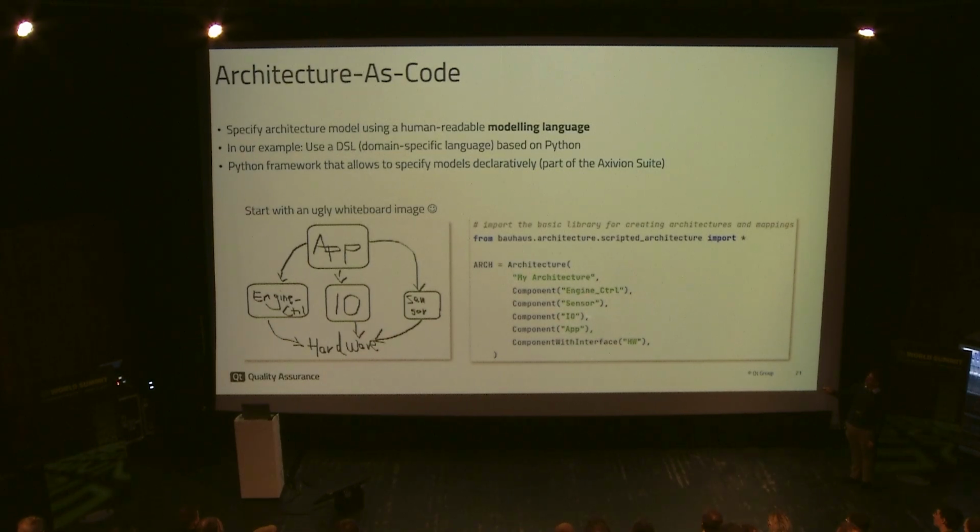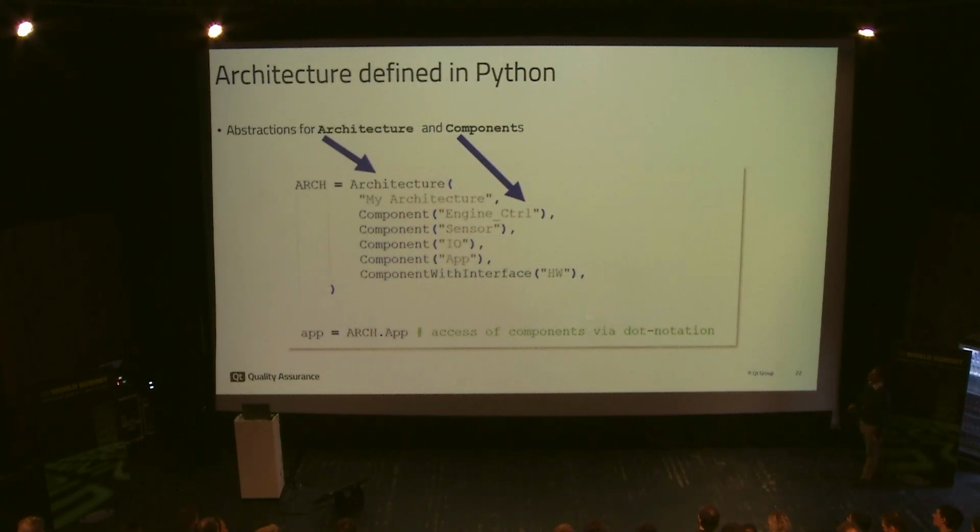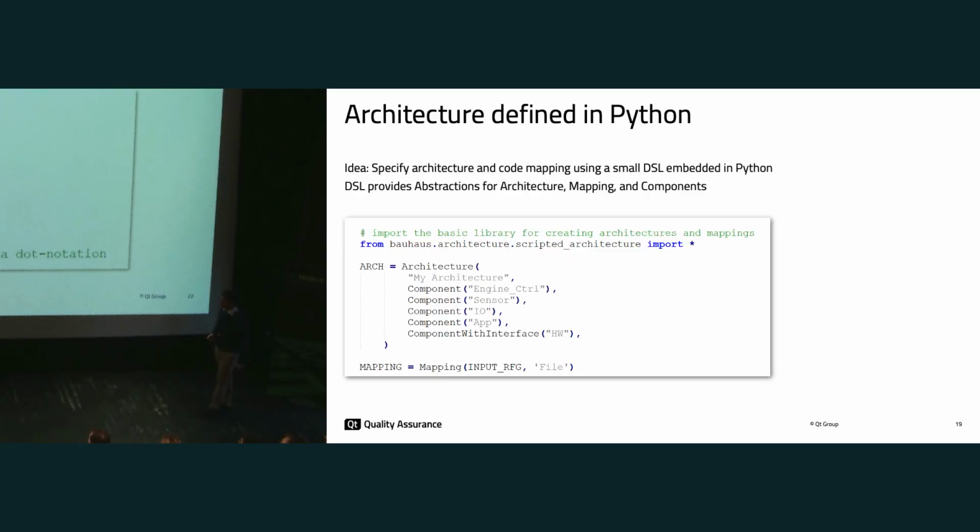And you see here, these components, the names just coincide with these things that you have here on the right side. We have here also something which is called component with interface for the hardware. We come to this in a second. For right now, just treat it as a normal component. So, and how can you write this? Well, these are just classes in Python. Yeah, this is very simple. It's just a special kind of class that is provided by the framework for architecture and for component. This is what we can see here on the next slide.